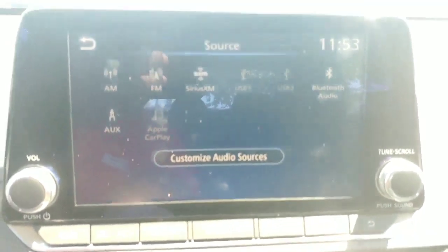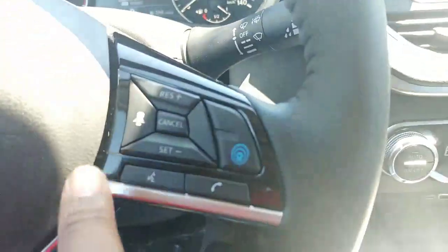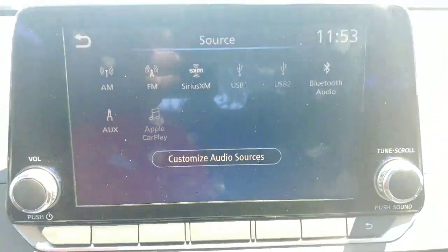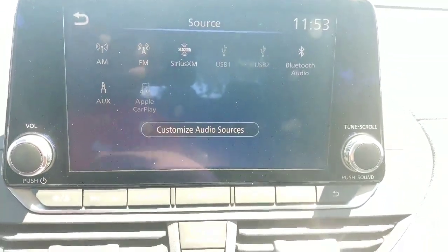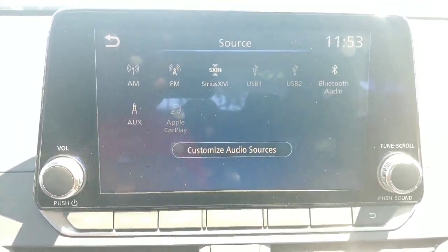So I'm assuming you probably have an iPhone. So what Apple CarPlay does, if you're not familiar with it, you still have traditional Bluetooth where you can make and receive calls, but plugging it in using Apple CarPlay, you can push this button here and it gives you access to your entire phone. So when you push the button on the steering wheel, Siri actually pops up in this screen, and you can talk to Siri just like you would if you were talking to your phone. So it basically makes your car hands-free with access to your complete phone.